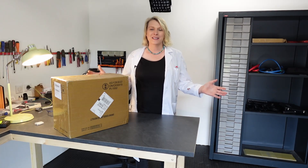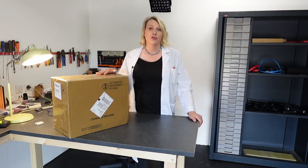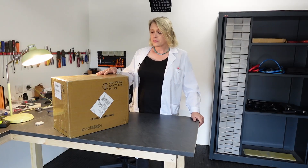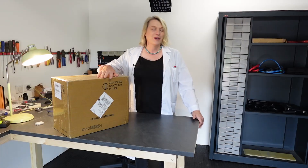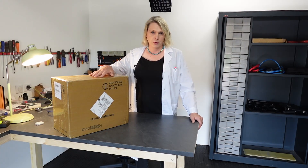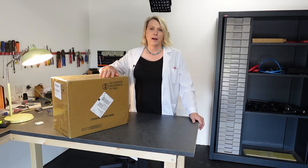Hi and welcome to Gridbusters. The day has finally come when we're going to start building the first battery, the first 15 kilowatt hour battery. To do that we use individual battery cells. We've got 16 cells in total in multiple boxes here. So what we're going to do today is unpack the boxes with all the cells, take a look at them, examine them, and then hook them up and start charging them.